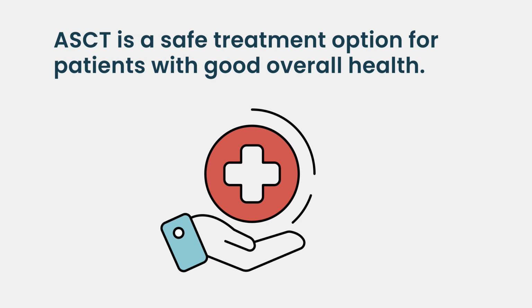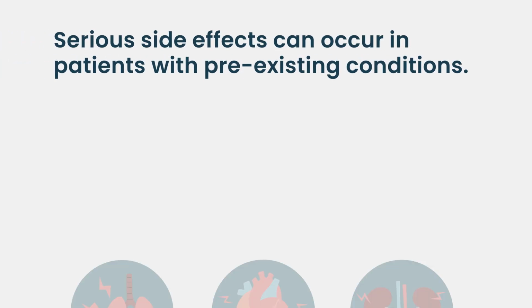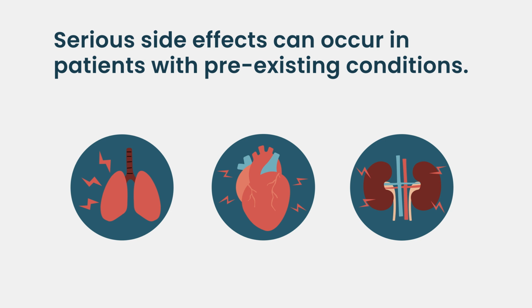And if we find a patient having some cardiac issues, we refer the patient to cardiology for clearance, because the transplant is safe. It's an outpatient procedure. The mortality is really close to zero. I always say 1 to 2%. But if you send the patient to transplant with a lot of medical issues, that is a different story. So all these tests are done for safety. So I can give them the chemotherapy and then they have a couple of weeks of recovery. And that could be a stressful situation.